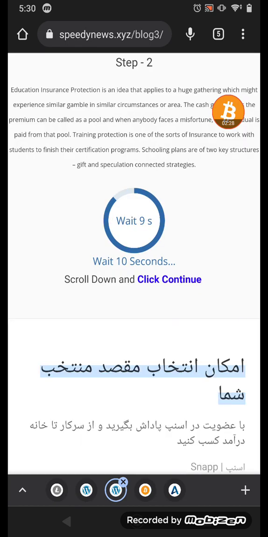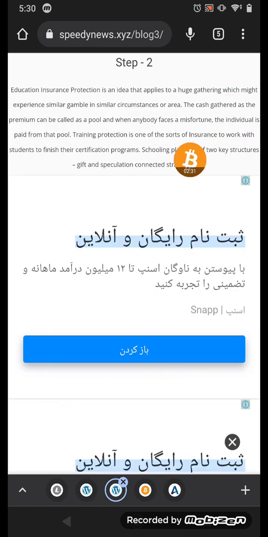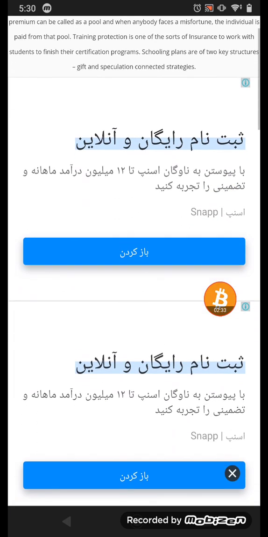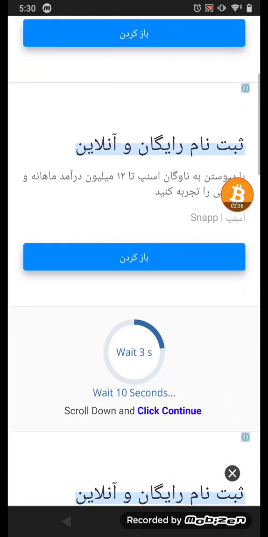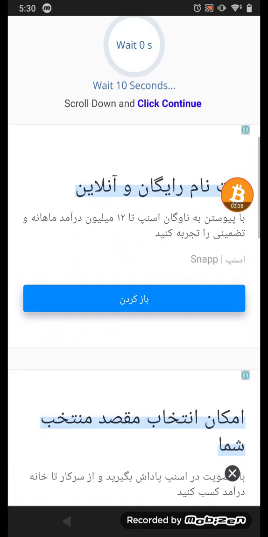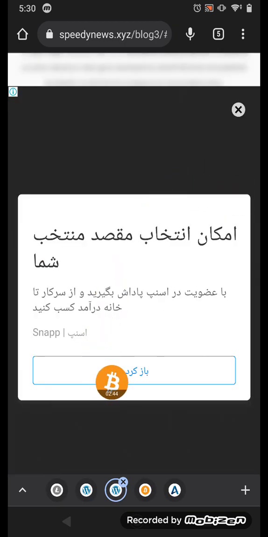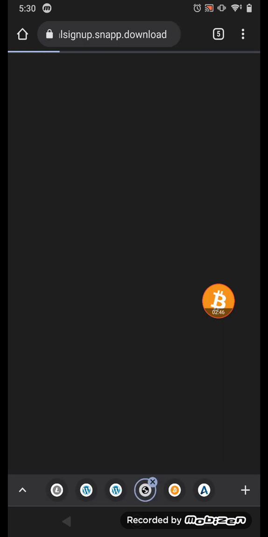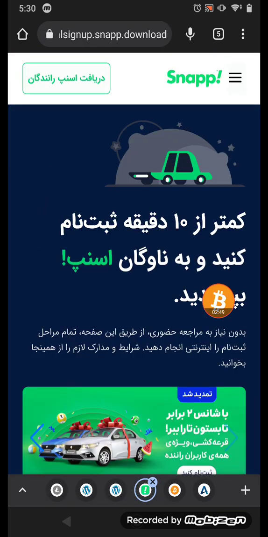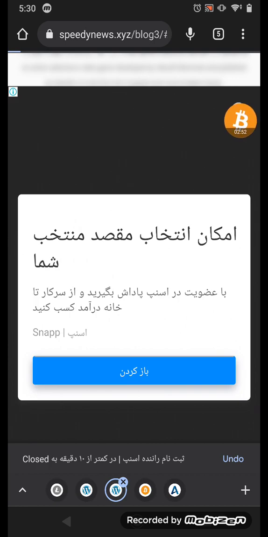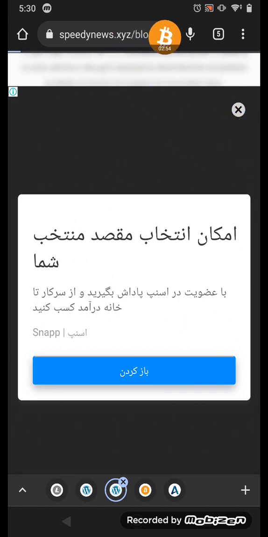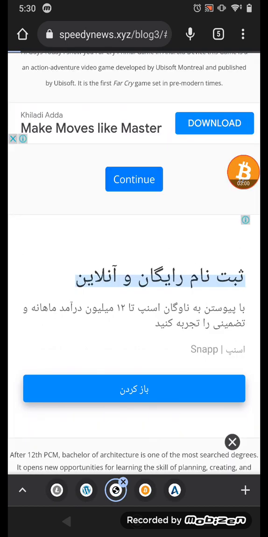You can close the advertisement, or sometimes for step 2 it shows you a new page. This is step 2. In here it shows you step 2. Just do it again, and sometimes it shows you a page like this, and you can just click open, and after you open it, close it, and then close the button. Or you wait for the page to fully load. Which one you do is your choice. You just click continue.